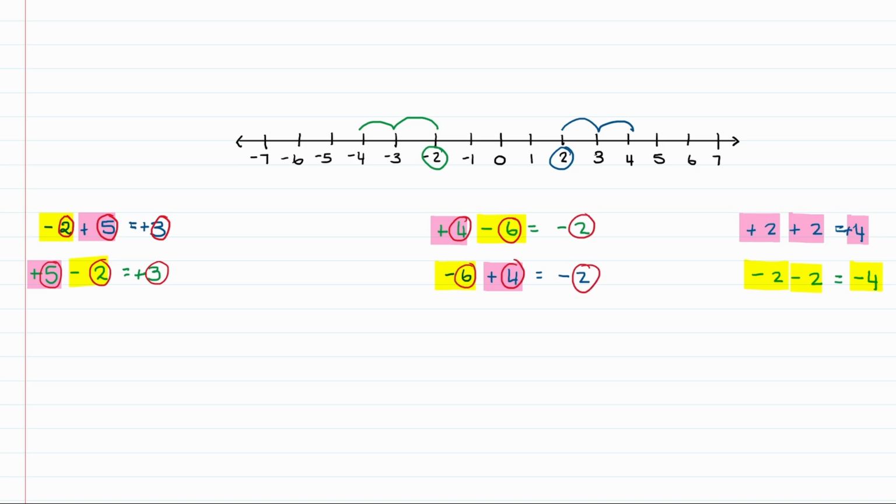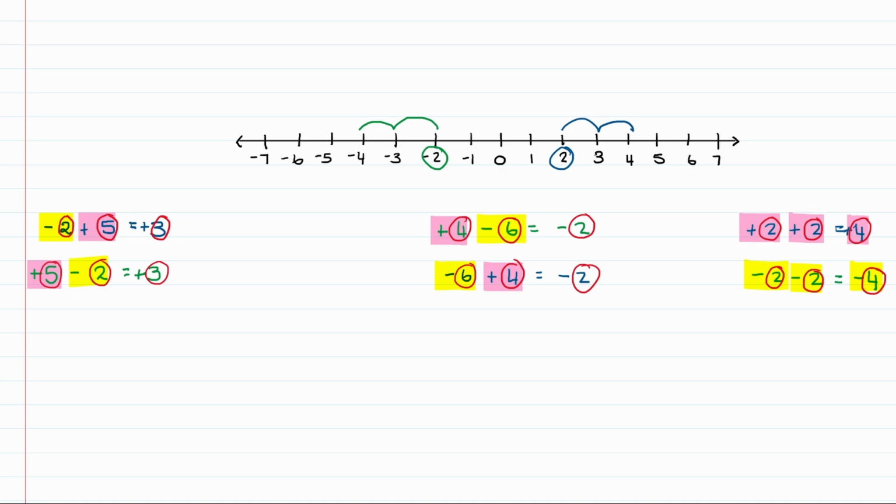What I mean by this is that if you were to look at 2 and 5 on a number line, there are 3 jumps between them, whether you're comparing a negative 2 and a negative 5 or a positive 2 and a positive 5. There's still 3 jumps between just a 2 and a 5. And then between a 4 and a 6, there are 2 jumps. But in the next 2 questions, we see the numbers 2, 2, and 4, which seems to follow a separate pattern to the first 4 questions.